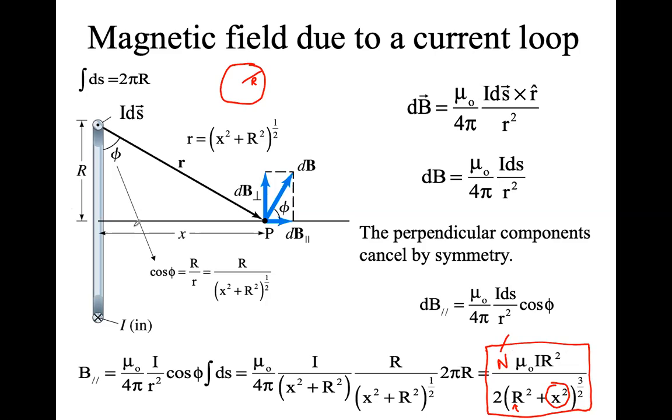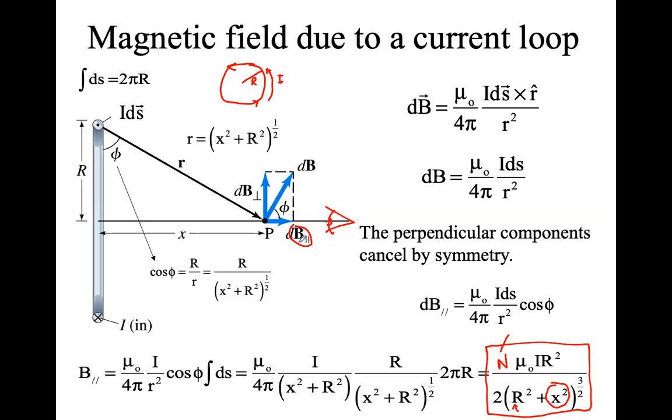I don't remember if I talked on Wednesday about how to get the direction of this. I hope I did, but here's the rule. There is now a third right-hand rule I'm going to tell you. In this case, current might be going around this circle like this. And that's kind of what I'm envisioning if I put my eye right here and look down the axis at this thing. As I look at it, you can see the current is coming out of the page at the top. So that would be going to the left up there in this view. And then it's going into the page at the bottom. So that would be that way at the bottom. And I guess the right-hand rule is if you swirl your fingers in the direction of the current, your thumb will point in the direction of the magnetic field, which is that thing right there.